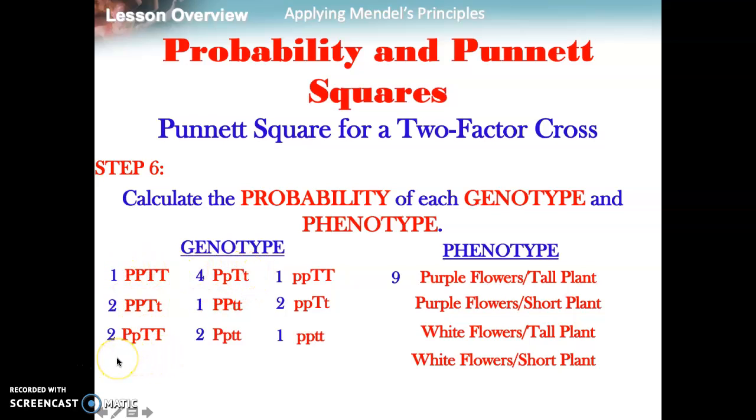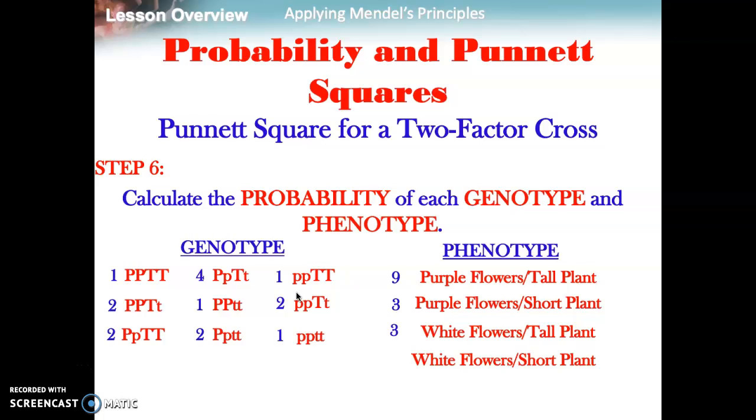Now, in the next part, we're looking at purple flower short plant. So that is a big P to make it purple, but in order to be short, you have to have 2 little T's. So we're looking for a big P with 2 little T's. And I look at my genotype numbers and I see 1 and I see 2 more for a total of 3. Now, white flowers. How do I get a white flower? Since white is the recessive color, you can only have little p's. To be tall again, you have a big T. So I do the same thing, 2 little p's with at least 1 big T, and I have 3 of those.